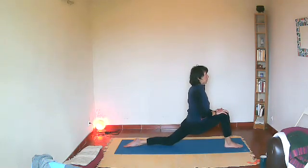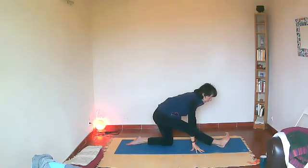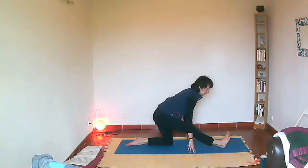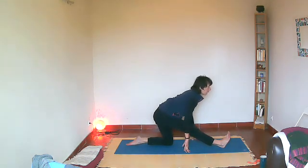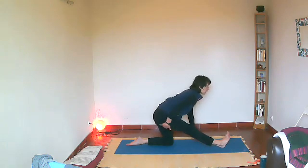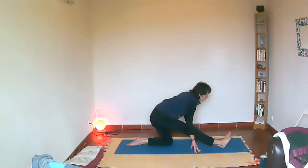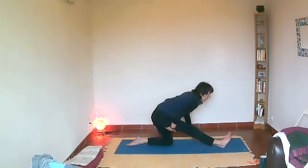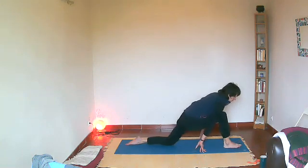Stay here for two more breaths — every exhale just release, don't do anything. Then bring your hands down, walk your hands back, lift your toes, come on the back of your heel, lengthen your leg, flex your foot, and look forward. If the floor is too far away and your spine is rounding, see if you can stand in a sort of balance or have two blocks or books to hold you. If you're fine and your spine is straight, walk your hands forward and find that big stretch into the back of your leg. Keep your hips in line — don't push forward with your right hip just to ease the back leg, your left knee won't like that. Then place your right foot down.